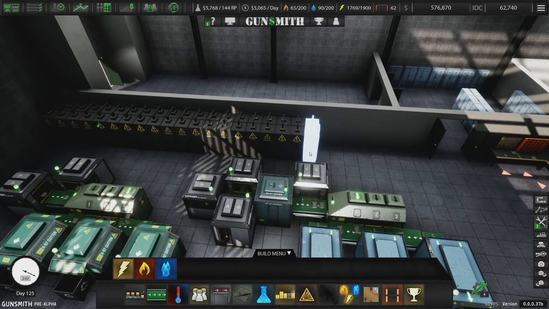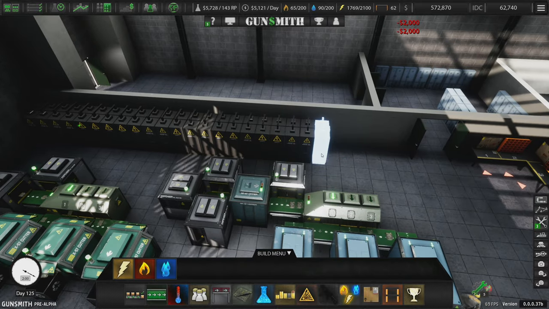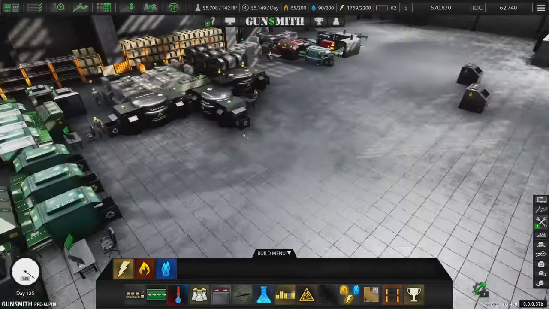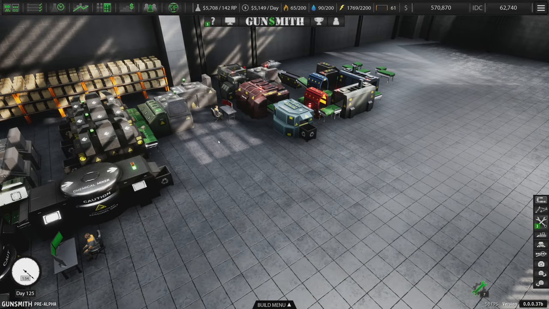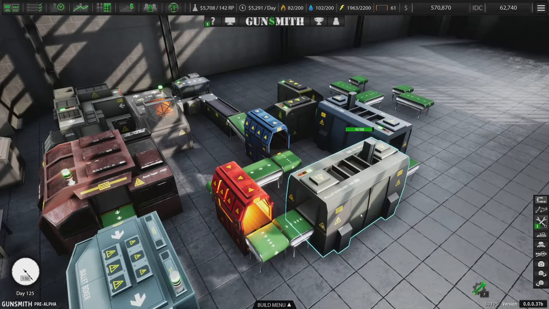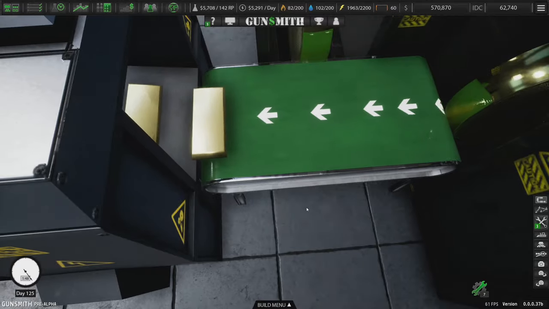I mean, we're obviously profitable. I mean, look at how much money we got. So let's head back this way. Now that I have the power, turn it on. I want to see it work. I want to hear it work. I want to feel it.